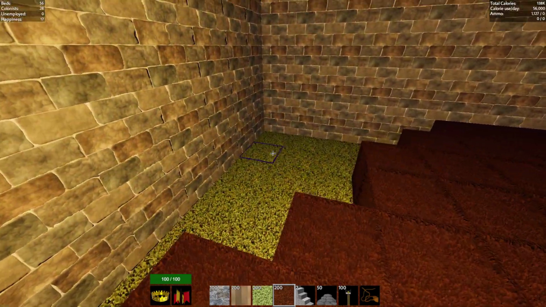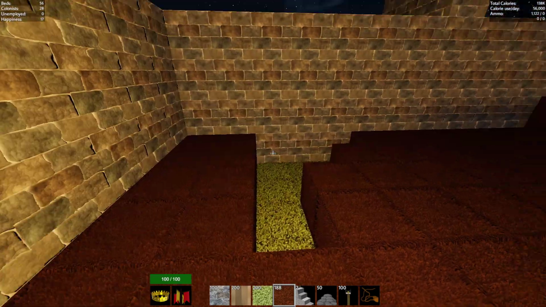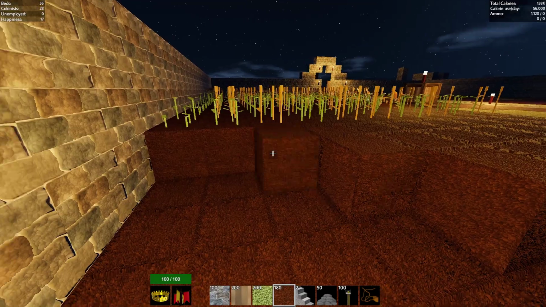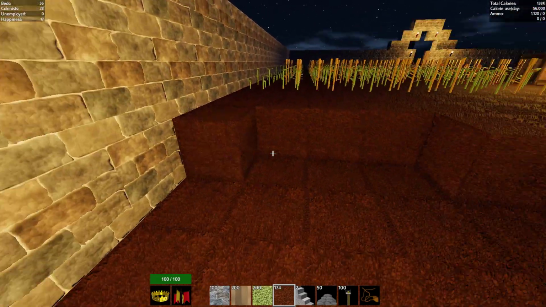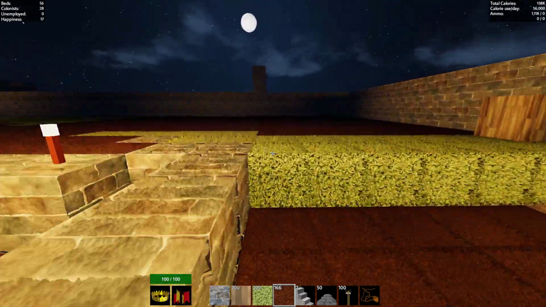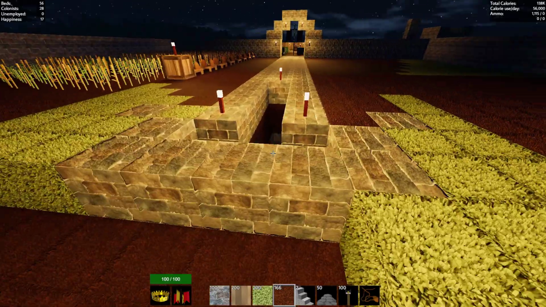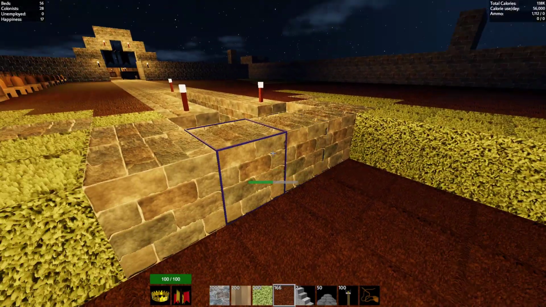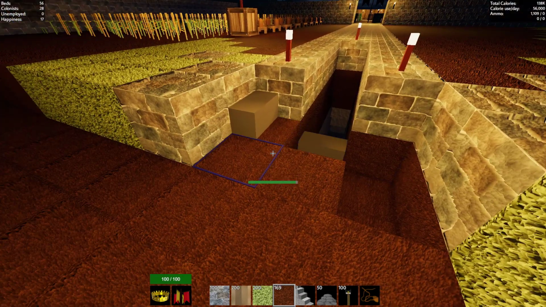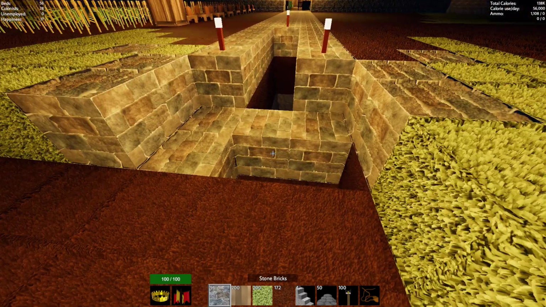Alright, this can probably be filled in here too. Might as well. I don't need everything to be totally flattened out, but for ease of placement for things like the camps and whatnot, we'll probably let the whole thing level out like that. I'm going to take this out of here, and we're going to do something like this, and then put this whole thing in as brick.